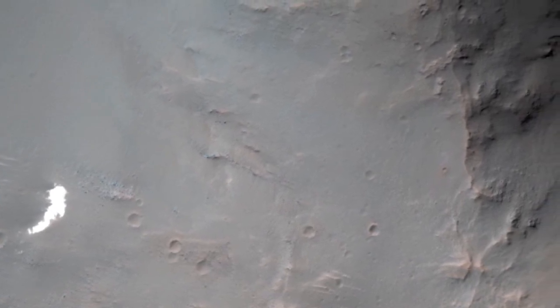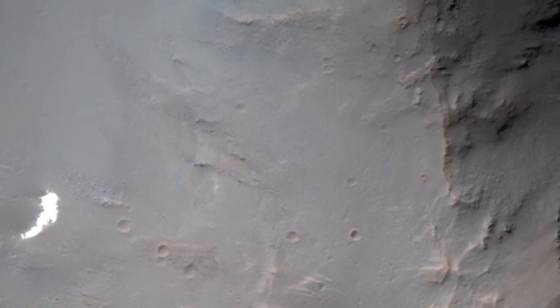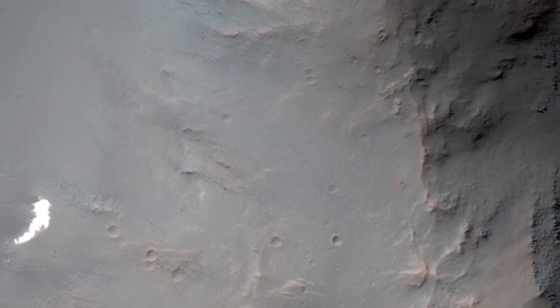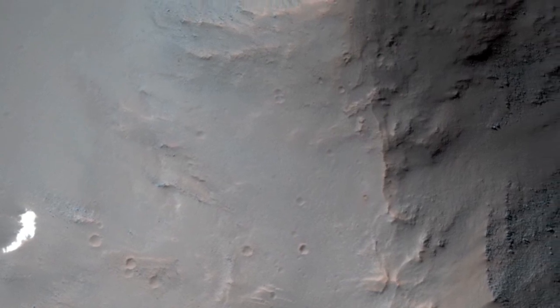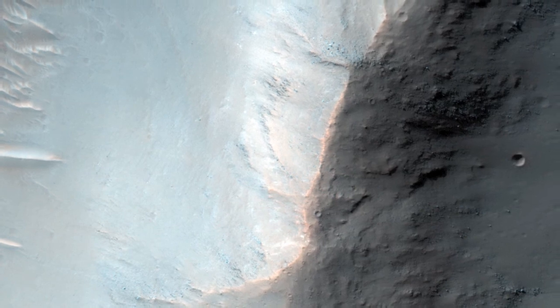The bright parachutes were the easiest thing to spot on the ground at five of the six past successful landing sites. In a close-up, we see the bright spot at full HiRISE resolution, and it appears to be a patch of relatively bright bedrock, with a pattern of thin lines, or fractures, typical of such outcrops.